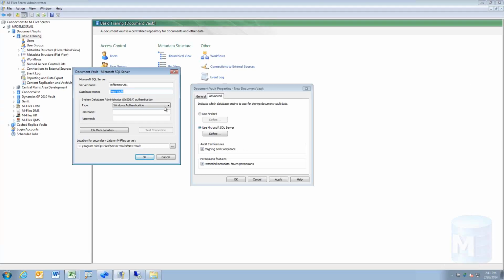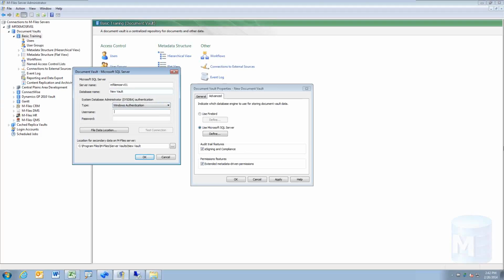And then we can choose how we're going to authenticate to that SQL Server. What we need right here is a system administrator for the SQL Server. This is not the same account that is going to access the information. We just have to provide this so that a new database can be created on the server.